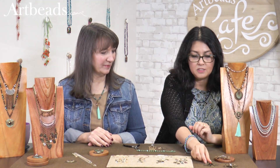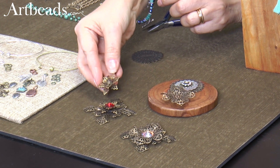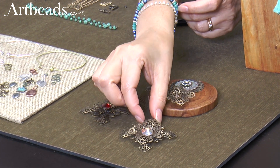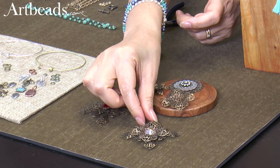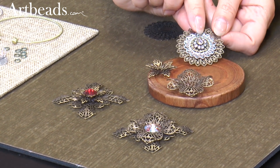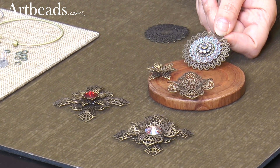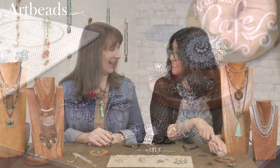Talking about mixing and gluing pieces — this is another background that I really like, and I added on top of it a little piece and then a Rivoli Swarovski, which gives it that dimension. This is the same backing but I'm adding a different piece this time — really cool — and again a Swarovski in the middle. And then on this flat backing I was able to do an enamel piece from a garden, and then a cabochon piece on top. Doesn't that enamel look beautiful with the non-enamel? That contrast is really striking.